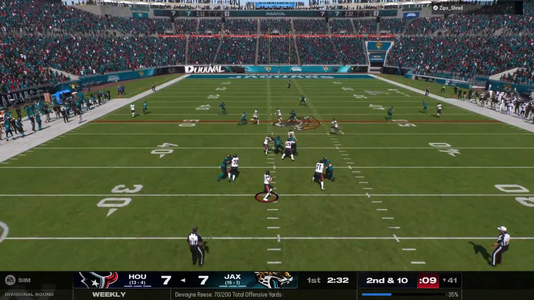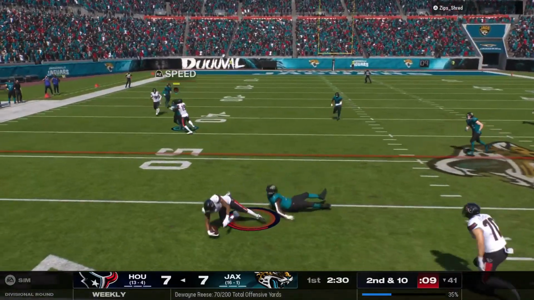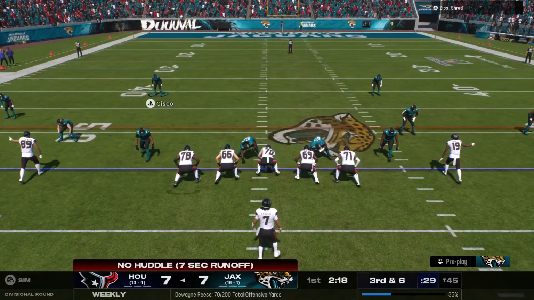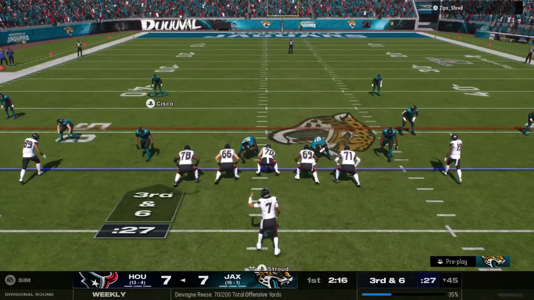Second and 10 now. Collins got it left side. He's corralled after a modest 4-yard gain. Devin Lloyd on the tackle.